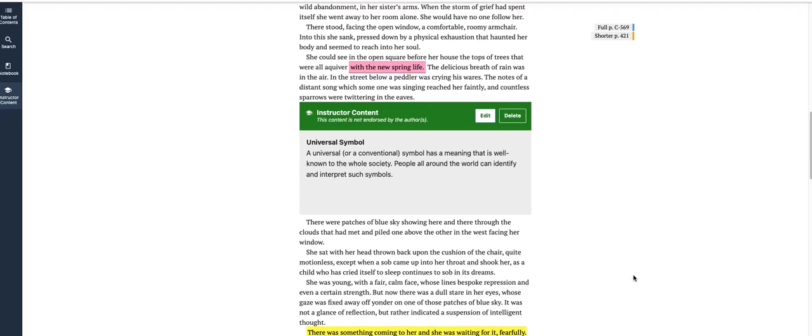Because again, also on your basic elements of literary analysis PDF, there's a whole section on symbolism, which you should check out, and it breaks down different types of symbols. But spring would be a universal symbol, right? And universal in the sense that it's conventional and has a meaning that is well known as a whole within society. It's easily identifiable.